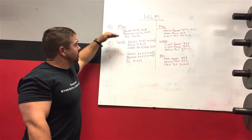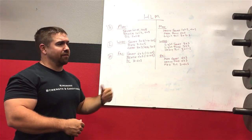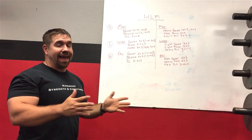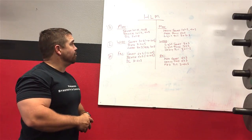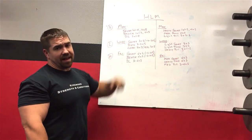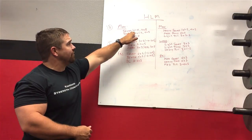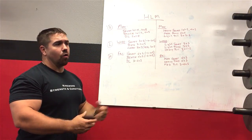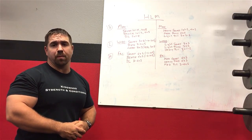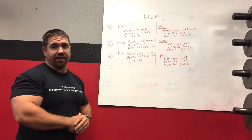I'll back off from the top set and do about four back-off sets, aiming for five total working sets. Alternatively, I might do five sets of five across with as heavy a weight as possible. Generally on the heavy day I aim for five heavy working sets. I'd do the same on the bench press — five heavy working sets — using the bench as the heavy day movement since it's obviously the heaviest pressing variation. One top set between one and five reps, then four back-off sets for a total of five.